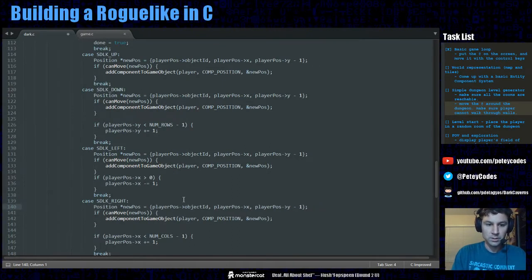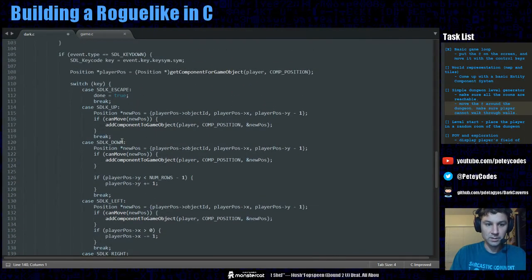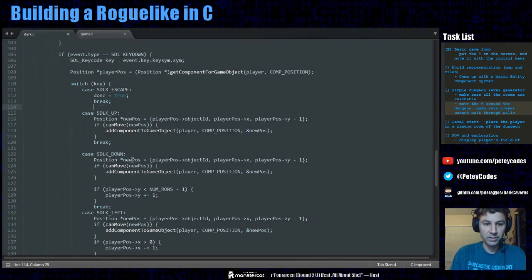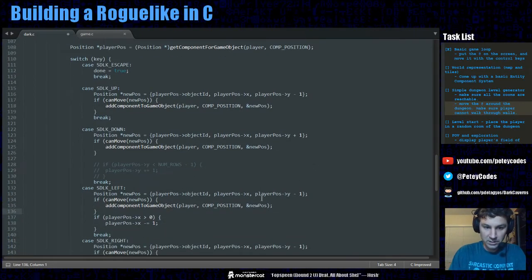Alright. So with the copy pasta, you always have to be extra careful, making sure you go back in and clean everything up appropriately. This would be a case, go figure, where scoping with the braces would be a big plus, because I think we're going to get a compiler error here if I leave this code as is. We'll test it, and then we can see if we can put the braces in. Player pause here, this is our down, so y plus 1. And we'll save this for putting into our can move. In this case, we're moving left, so it's going to be x minus 1 and leave y intact.